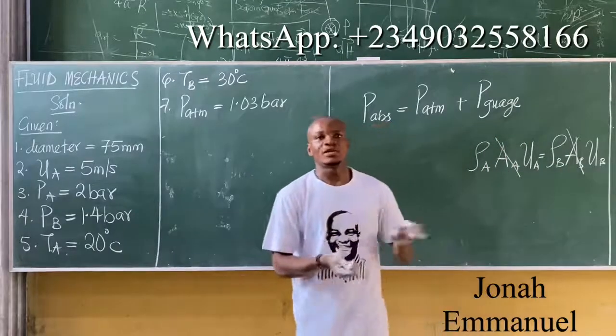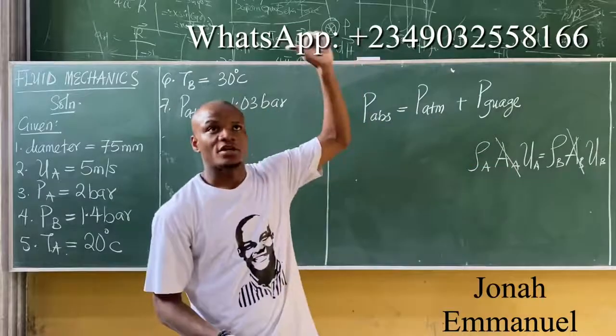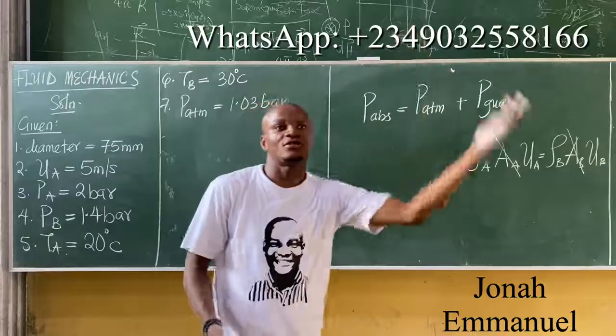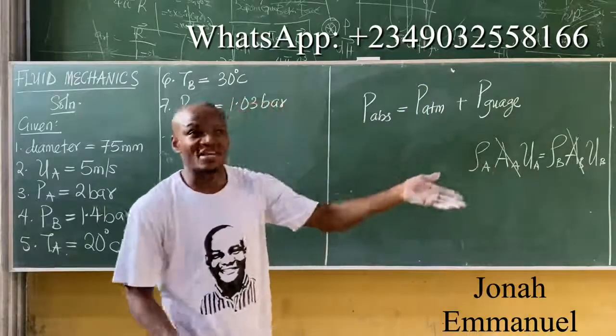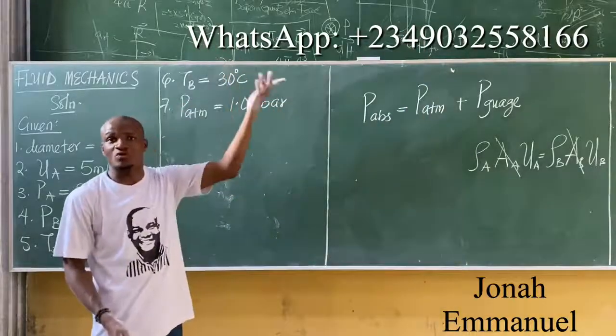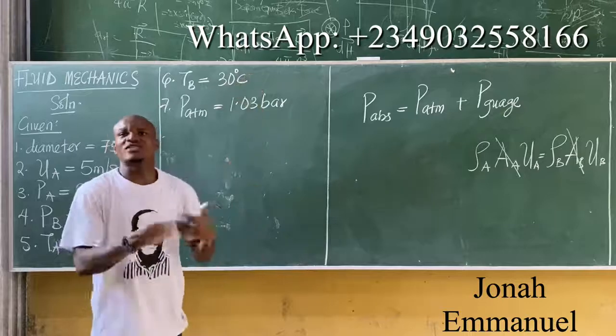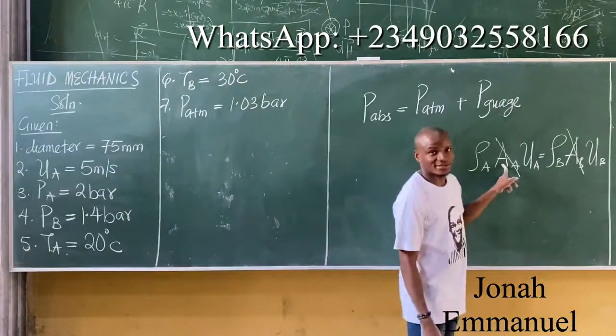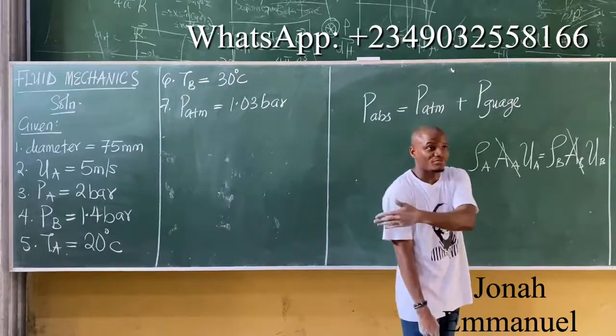See the difference between this question and what we did last time. In the last one, they gave us different diameters. They said it increases to this, and they gave you different diameters. In this one, they give you just one diameter because it's constant. So what does it mean? It means I don't even have to stress myself to find the area. It's not important. If you have the time, you can do it, but it's not important.